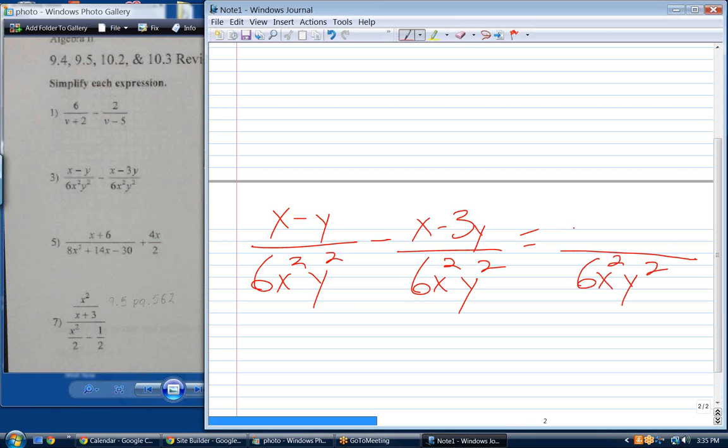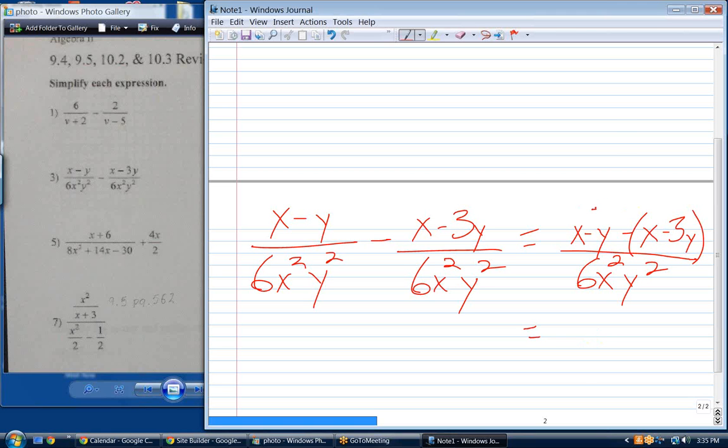And the new numerator is going to be, just for clarification, let's put parentheses around everything because it really matters here. Don't need the first set of parentheses, but I do need the second set. Notice that the sign on the negative 3y changes as long as I use parentheses here. If I don't use them, I could end up getting the wrong sign on both of these. So what's the new numerator going to be?